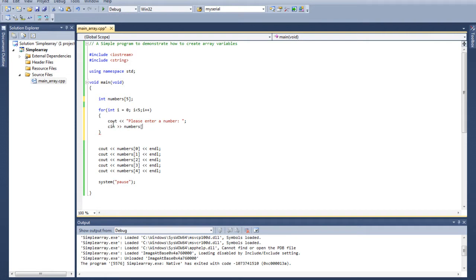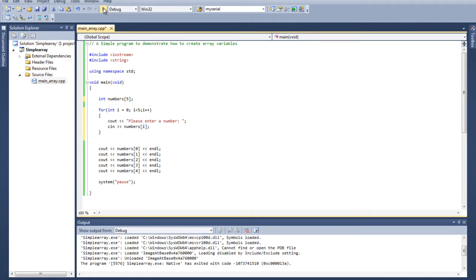So the first time I want it to go into position 0, then position 1, then position 2, and so on. So I can use this loop variable, this i that we're using just to loop through the for loop. I can use that i in brackets as my index into the array, because the first time through i is going to be 0 and it'll put the number into position 0. The next time through it'll put it in position 1, position 2, and so on.